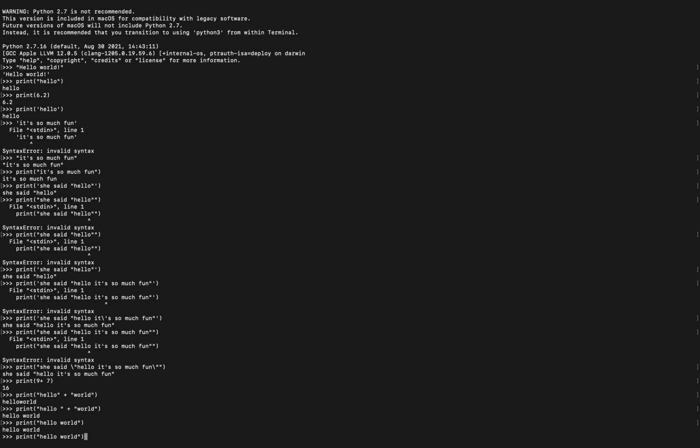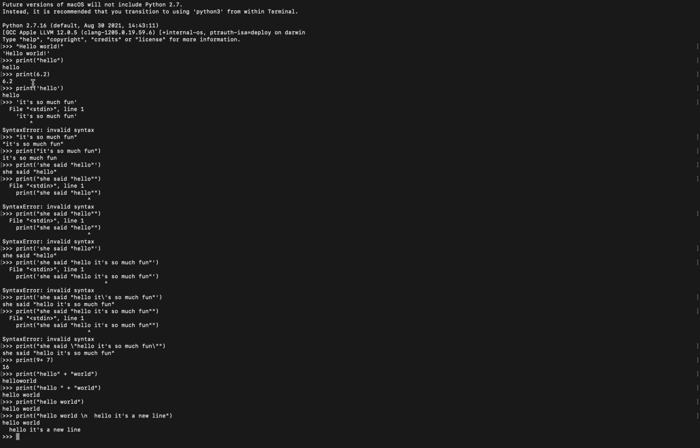The other thing you might want to do is print a new line. How do you do that? The way you tell your computer to print out a new line is by using \n. This is basically the symbol to say that you need to print a new line, and then write hello, it's a new line. So let's print this out and see what this looks like. See, after the \n, a new line was entered and everything after that was printed. And you can use this in different cases. If you want to write a paragraph and enter a new line, you can do that.